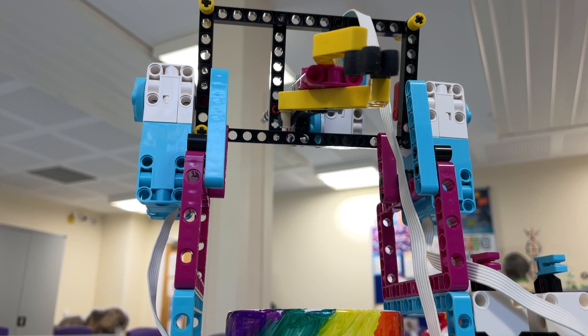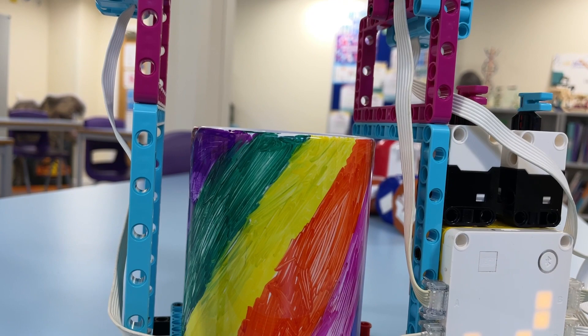The joy of something like the biscuit dunker is it looks kind of fun and silly and it answers a fun question, but it shows you engineering properly and science properly through the process. It was developed, tested, retested, changed and thought about in so many complex layers that it shows you science being done properly.